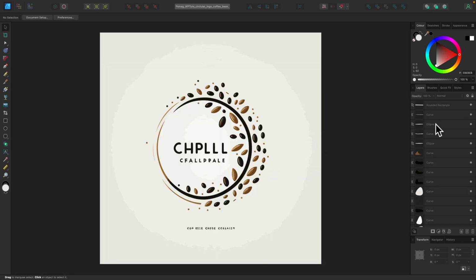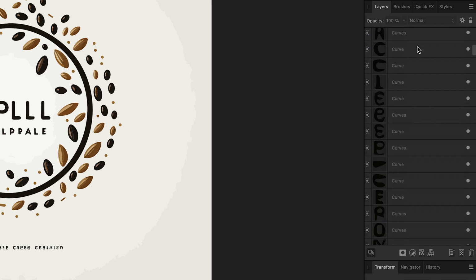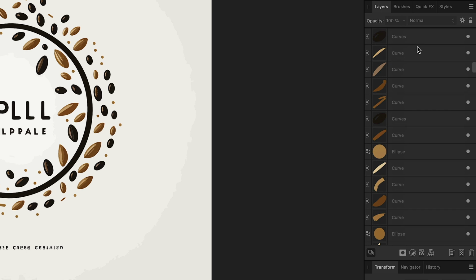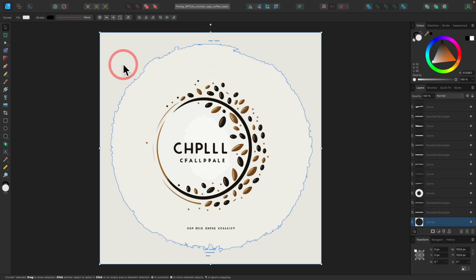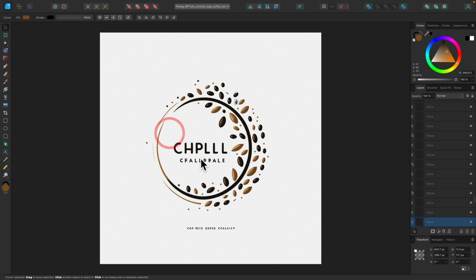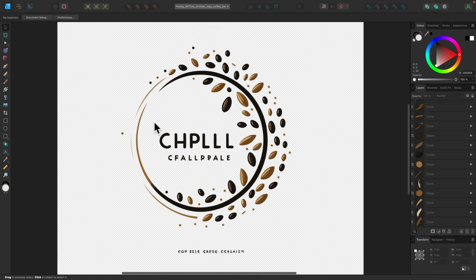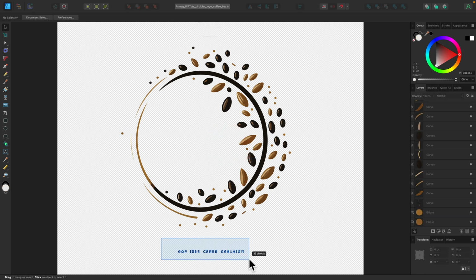And there's our logo. If you take a look on the right-hand side where we've got our layers, you can see there are all the layers for our vector version of our logo. So we're already most of the way there. Now all we need to do is refine this. So we can do things like remove the background. We don't want those kinds of things. We can just get rid of all these gradient bits and pieces going on. We can select the text and get rid of that. We can do the same with the text underneath.